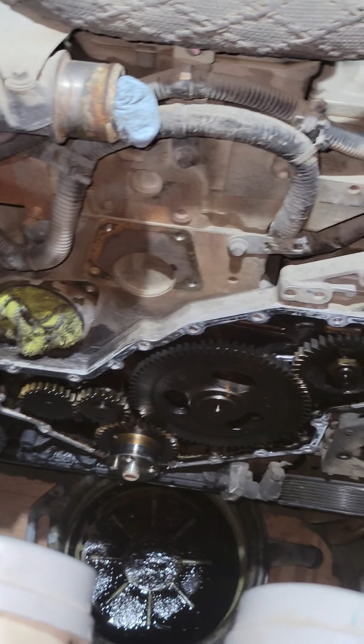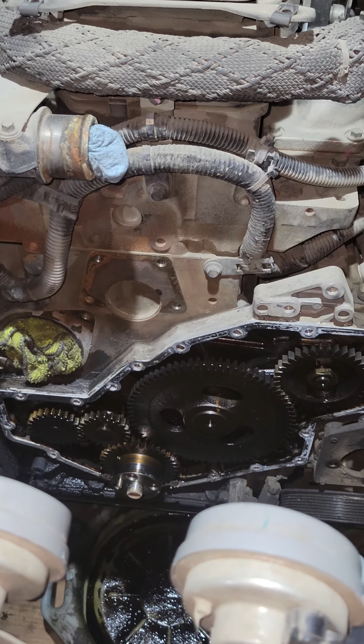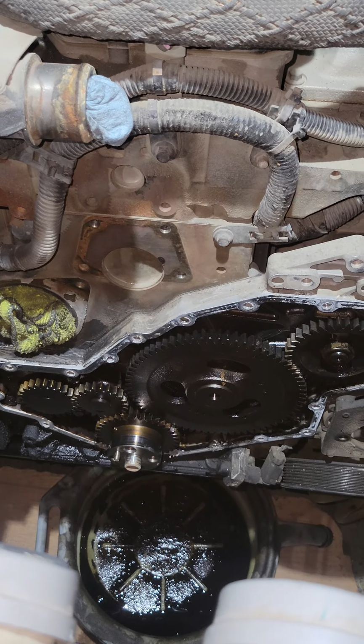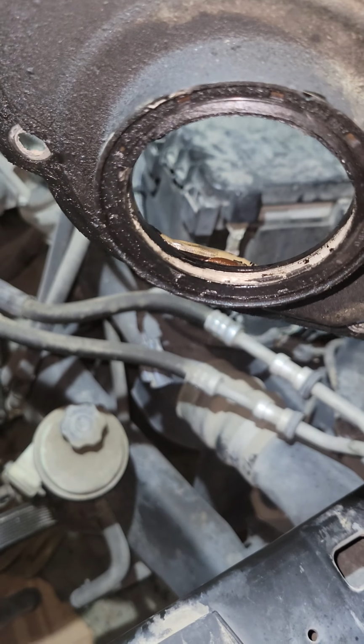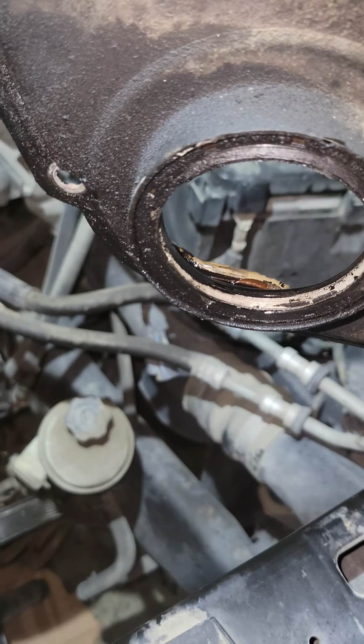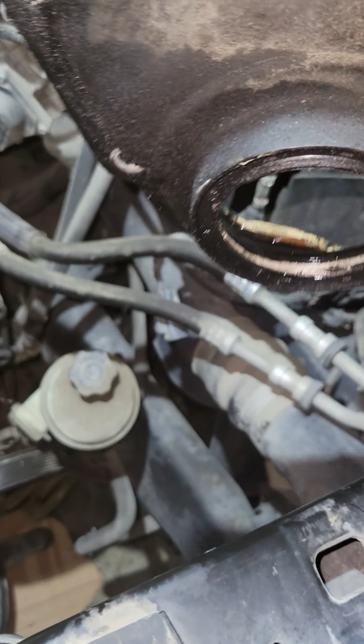All right, well, I'm going to go ahead and start cleaning this timing cover off. Get back to it, and I'll show you what's going on. Front main seal definitely is ugly. Somebody put some silicone on it. It's awkward. This thing's tripping me out a little bit. I don't know who would have put silicone on a front main seal. But nonetheless, we're already there.